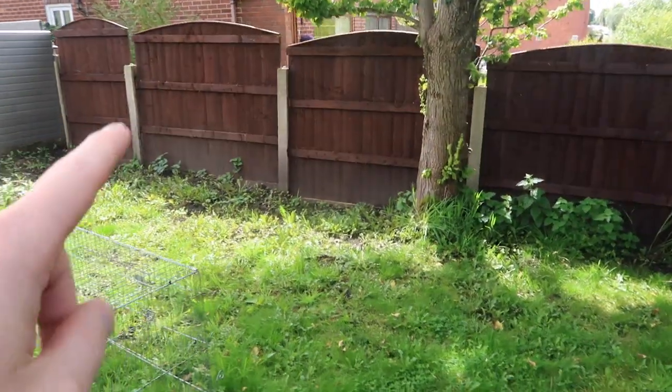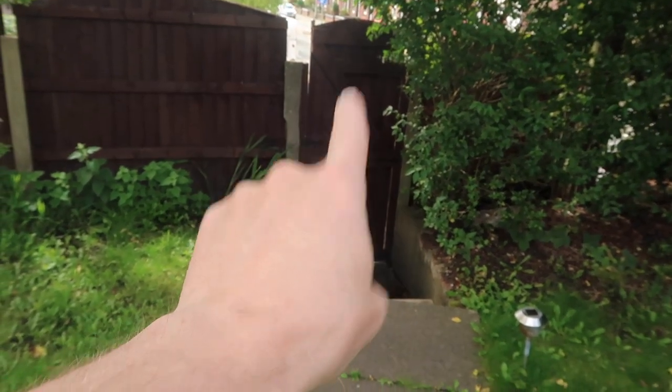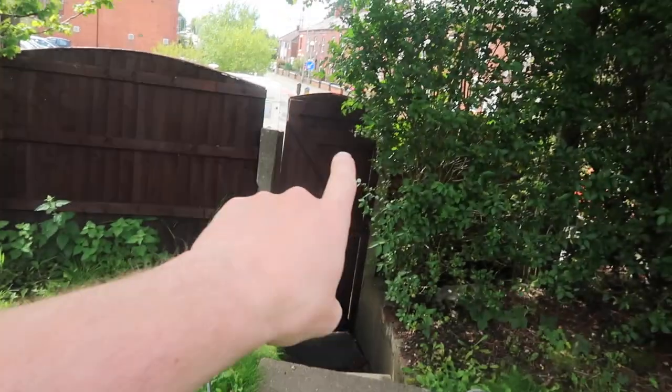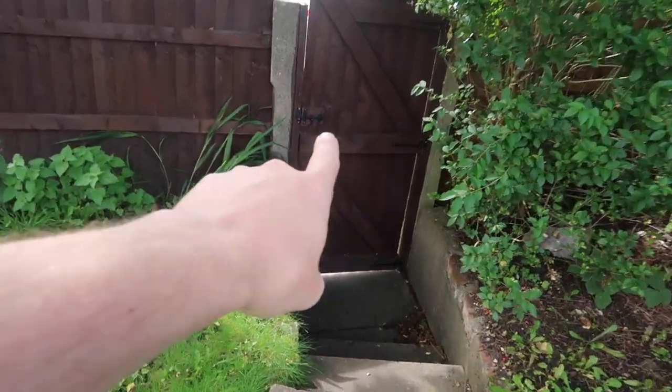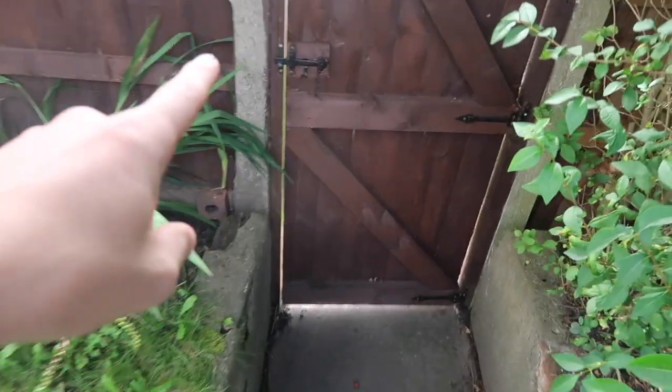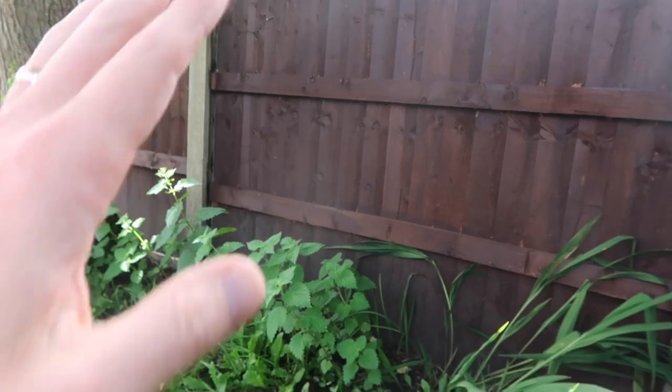The only issue with the fencing is that the ones who made it did it at 32 inches after I asked them for 30 inches multiple times. So I had to get my circular saw and slice it all the way down. Then I had to get a piece of wood and put some wedges into all these different bits as well to stop it from shaking in the wind.